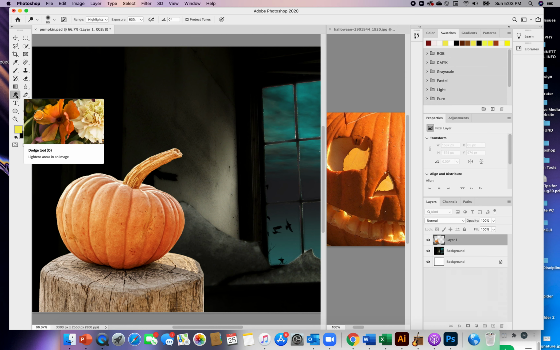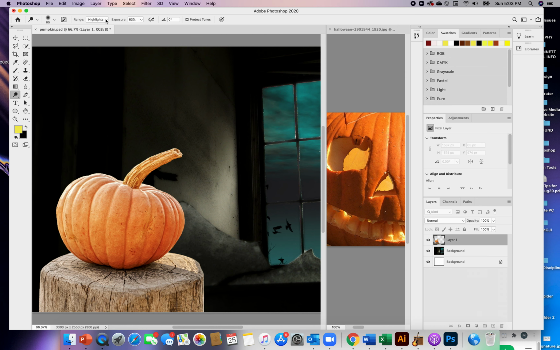I could do a little bit of burnishing to him. I would probably want to pull out shadows, so I'm going to use the burn tool. Now that darkens it quite a bit. Not sure if I want it that dark. So I'm going to go back.